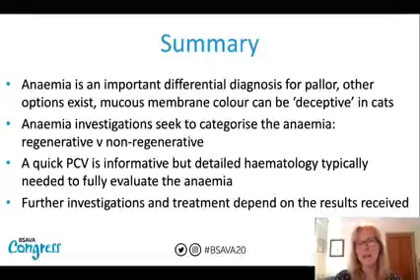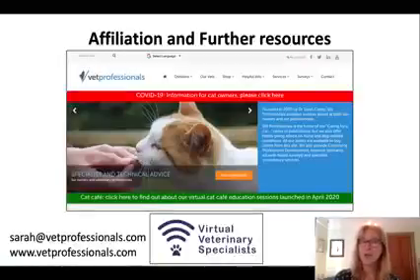So there are a whole host of possibilities, but we hope that by doing that initial broad, sensible history, physical examination, patient assessment, and importantly our haematology assessment, it allows us to focus on the key abnormalities and therefore to understand which is the relevant diagnostic path to go down afterwards that's going to get us to the correct diagnosis and therefore the correct treatment for this particular patient. So key messages really are so much we can get out of our haematology assessment. So I hope that's been a useful mini lecture.